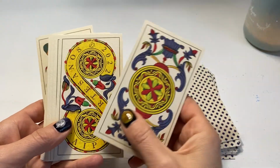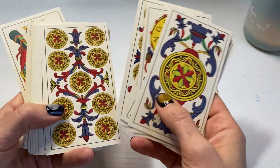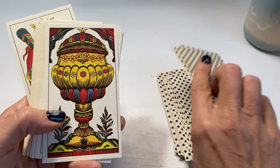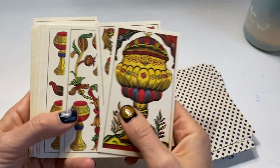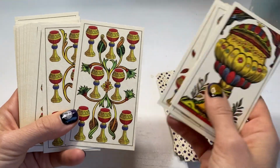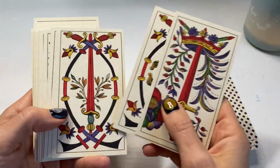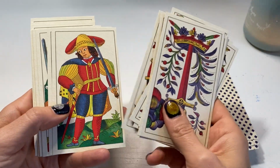And then the minors, I'm just going to slide through them. They're beautiful, really lovely made. I think it's going to read really well. So these are the court cards, very expressive as well. And this reminds me also of Kaplan's deck with those bulb-like cups. So as you can see, it's gorgeous, and the colors are connecting and are coherent throughout the whole deck. Really beautiful ornaments also on the cards.